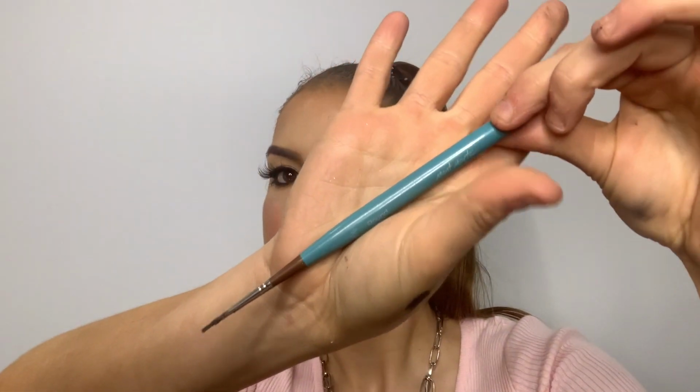I like to add faux freckles, which I do most days as well. The product I like to use for faux freckles is this Unbeliever Brow liquid thing. I don't know what you would call this. So I'm just gonna decant a little bit. So just like a detailed liner brush like this. This one is just actually an art brush. Monty, I don't know how you say that. 16/0. I don't know what that means. Anyway, so I'm just gonna pick up a little bit on the tip of that brush.